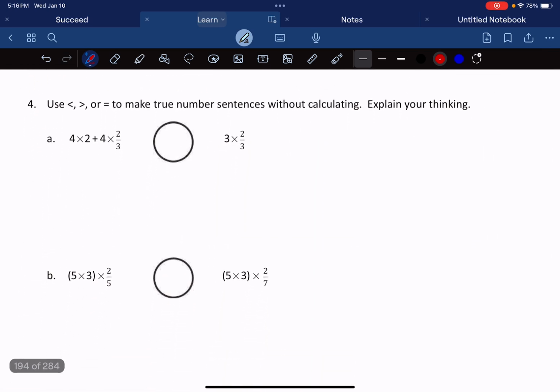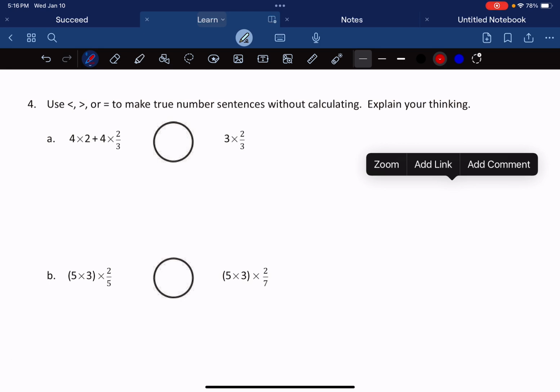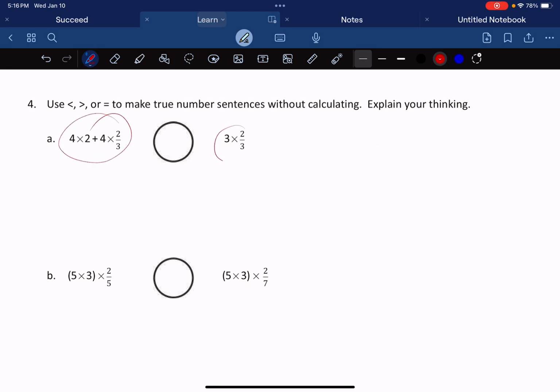I'm not going to go too in depth on this one. They just need to go and work out the left side, work out the right side, and then compare them and see which one's greater than, less than, or equal to. I believe they only have one of these problems because the next problem I'm going to discuss does take them quite a bit of time to finish.